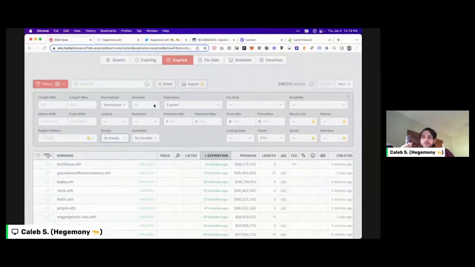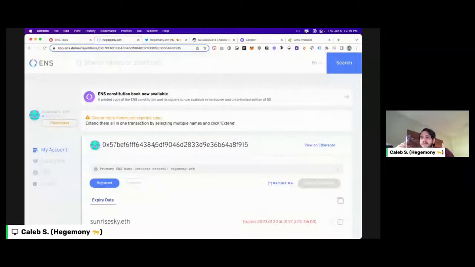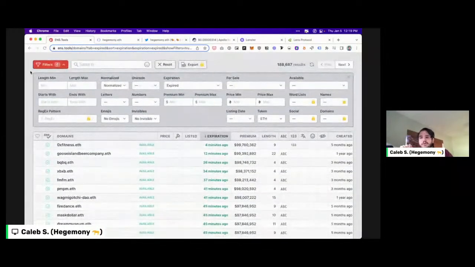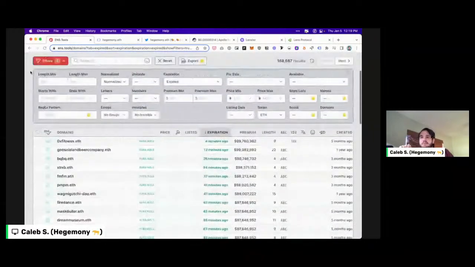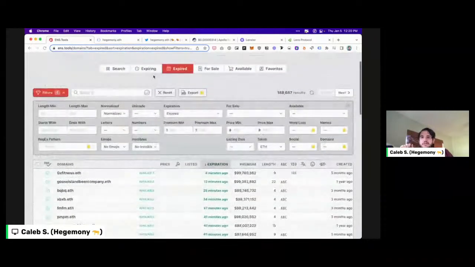I think Unicode is Unicode characters, so you might not want that either. I say that because it adds complexity to your ENS domain name, and sometimes ENS doesn't like it, or other services may not, unless they're specifically made to allow those characters. So I think it's easiest just to get letters and/or numbers, but you could look at this and see, you might find one that you like, and it's available or it's expiring soon.